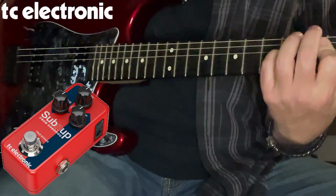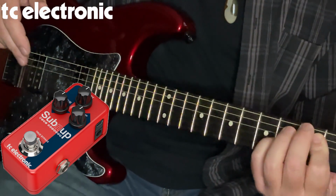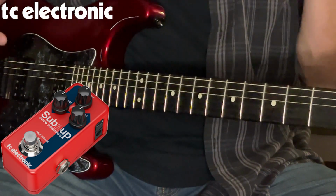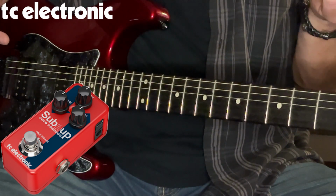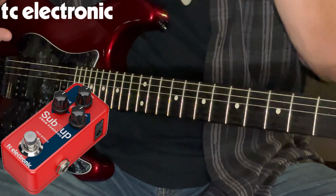Gives you a beautiful sound. If it's something you want to use at minimal levels, it'll serve the purpose of thickening your sound and giving you a chord structure that sounds like more than one instrument being played at once, which is always cool, always desirable.